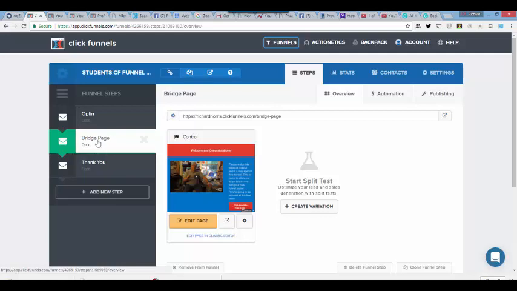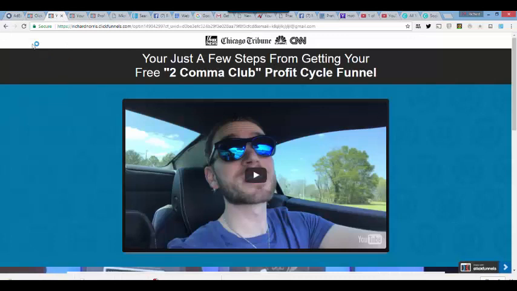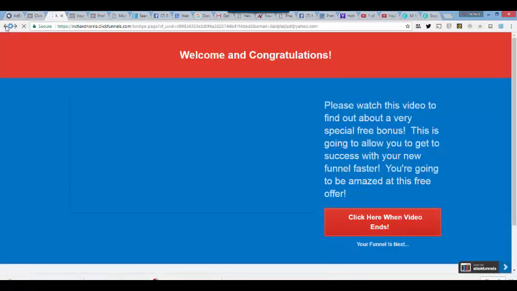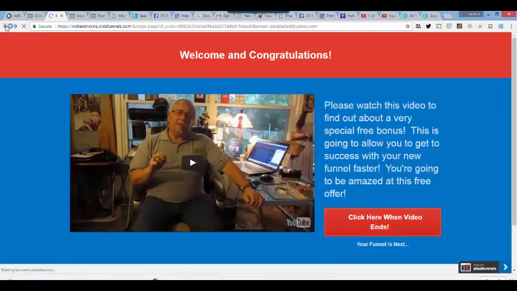And again, if you can offer more value here, that builds that trust with your list. So I hope that this explains what a bridge page is and why we use it and how we can use it, and really how simple it is to create and stick in there to help introduce your list to you as they're coming on it.